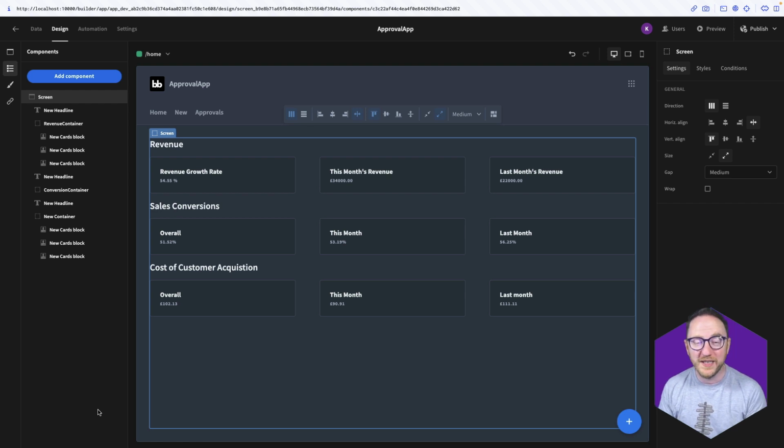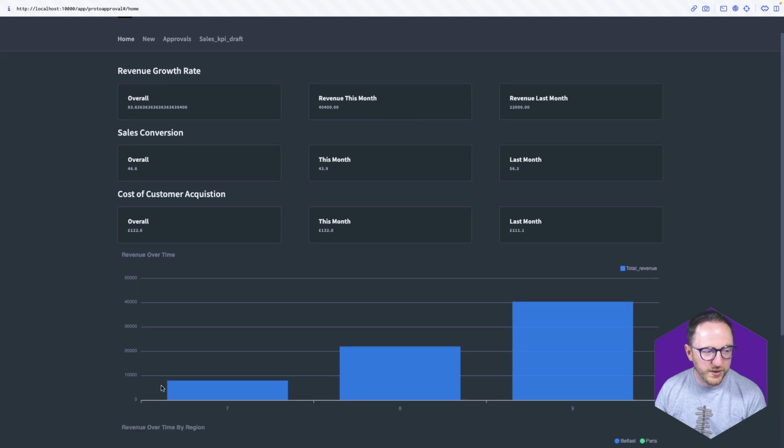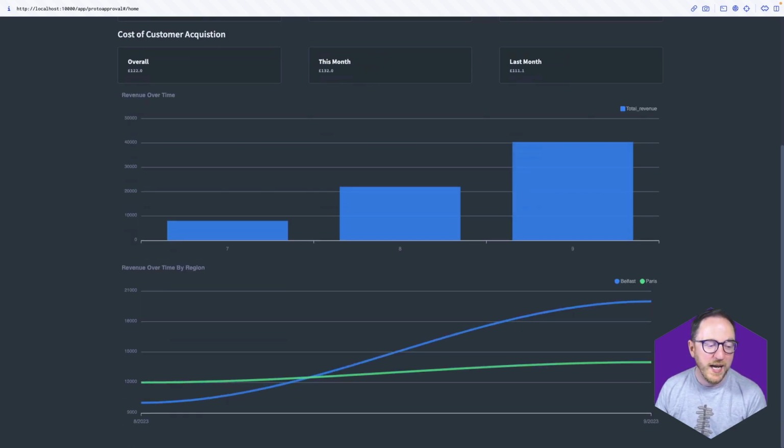But it would be great to have more visuals, have charts, and use those to show us even more clearly what's happening. And so we'll look at 2 different charts. We'll look at this bar chart, which is just the revenue over time. And then we'll look at this slightly more complex chart, which is over time in regions, and we'll see how to construct those. So let's look at constructing this chart.